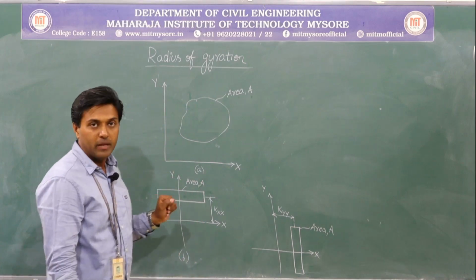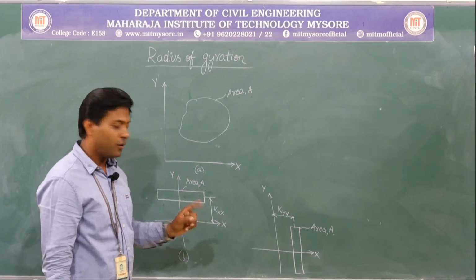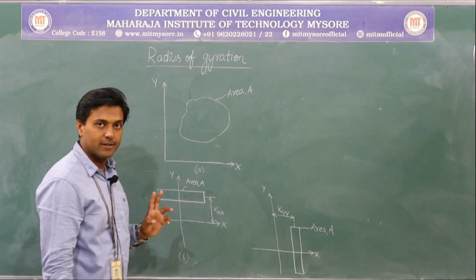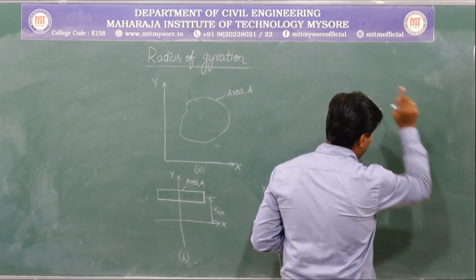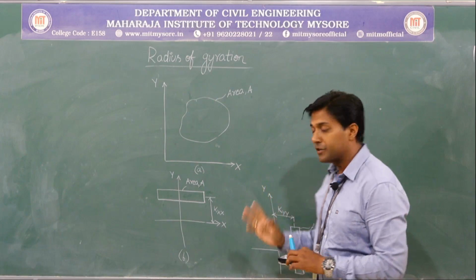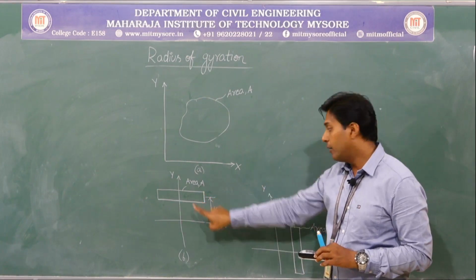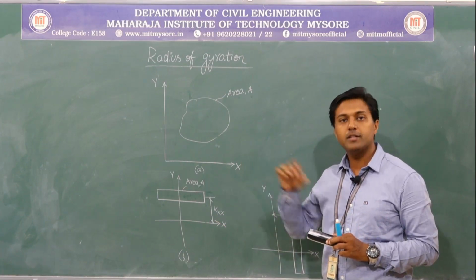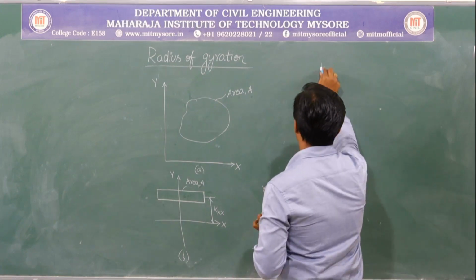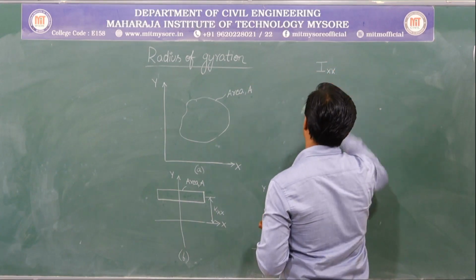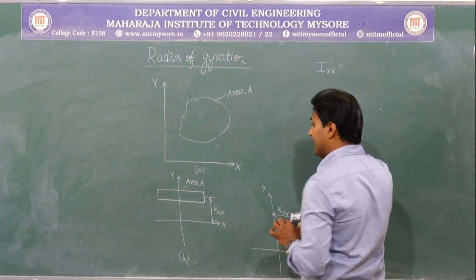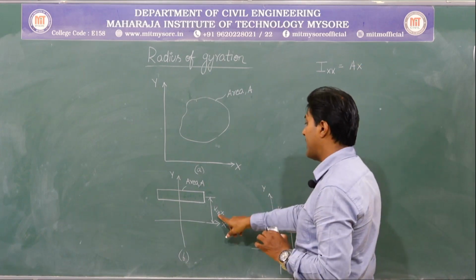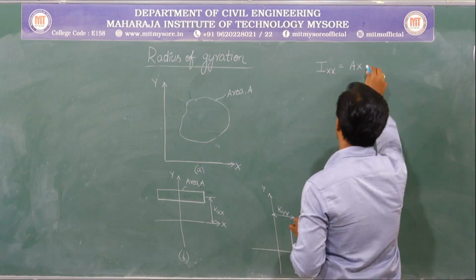So, the same thing. Let me calculate the radius of gyration of this strip about x axis. Please write down that particular wording. The moment of inertia of this strip about x axis is given by, the moment of inertia formula is the same, area into distance square. So the moment of inertia of that strip about x axis is given by area, which is A only, into distance square, about x axis I am taking. So the distance is kxx square.